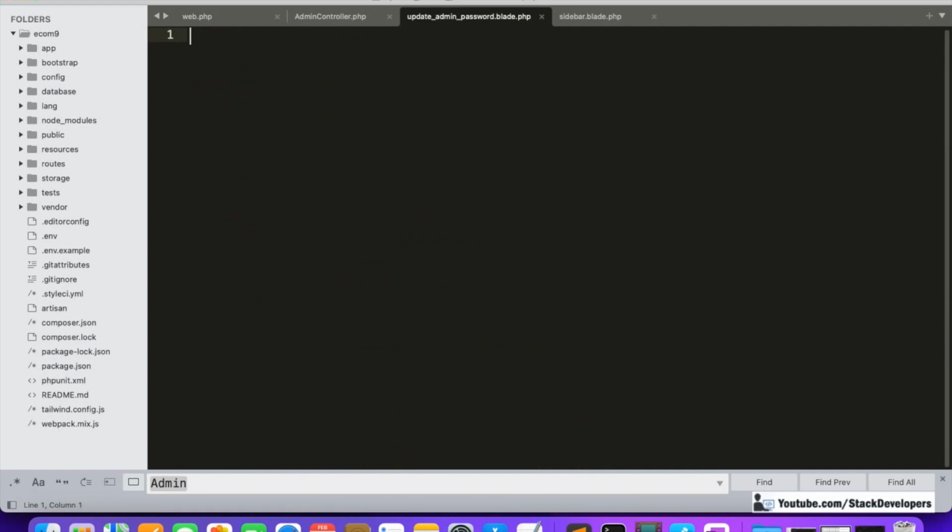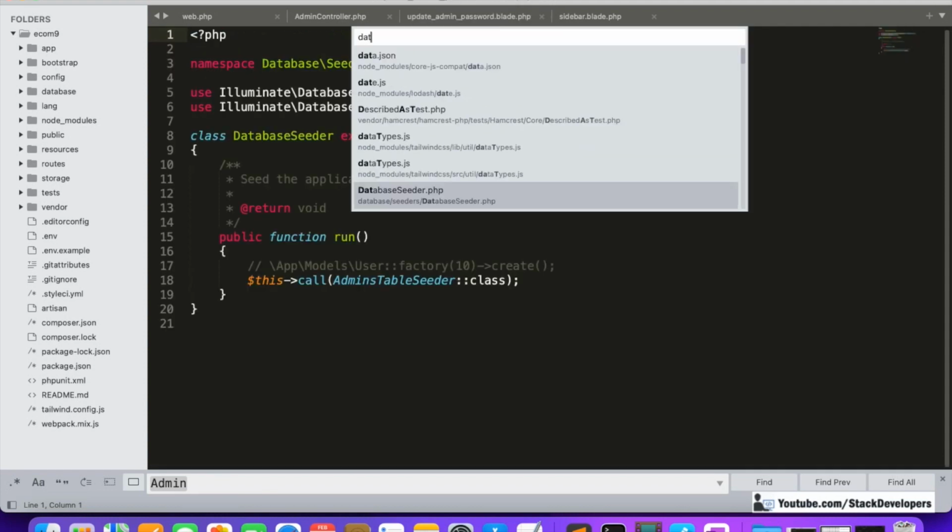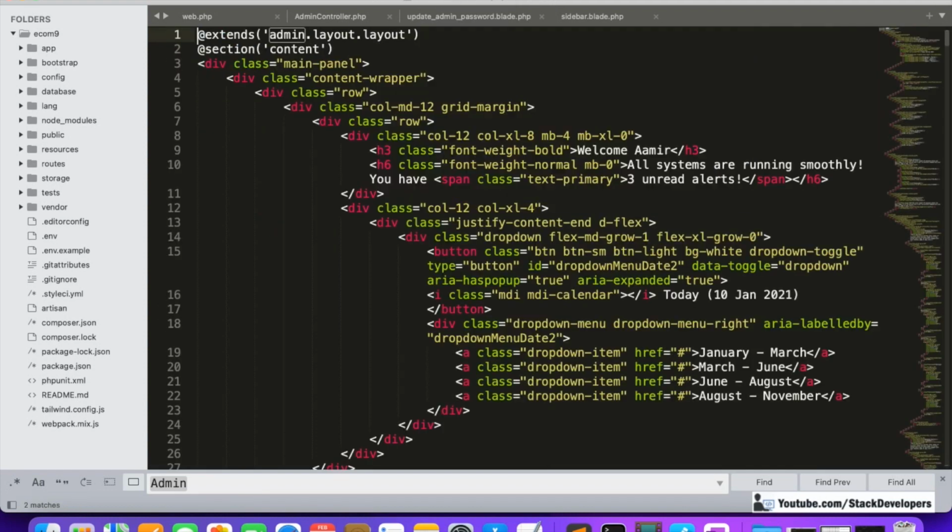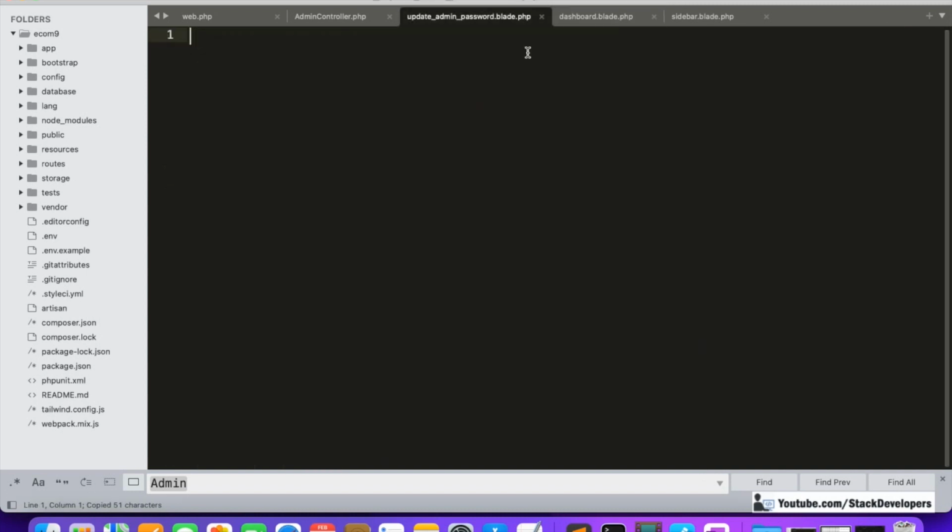So now the first thing is we need to add the admin design we have already added to the dashboard, so we can simply add this admin design to this page. We need to end the section like this, or @stop will also work.